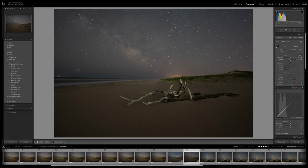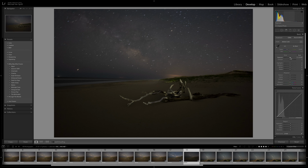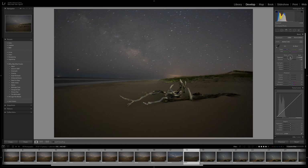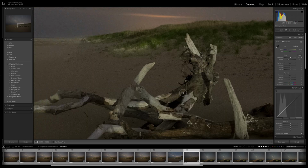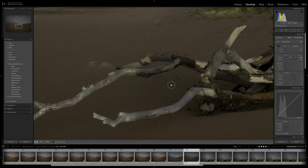It was a little bit underexposed, and I decreased the contrast a little bit. I'll show you guys why. It was because it was a little dark. So lower the contrast and increase my exposure. But you can see the foreground is really clean and sharp. Look how sharp the driftwood is now.